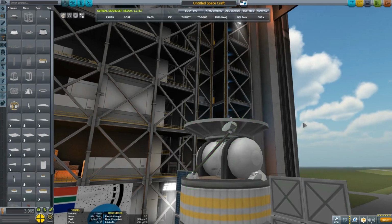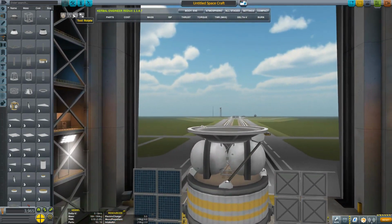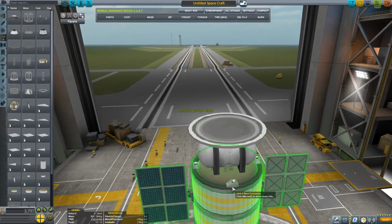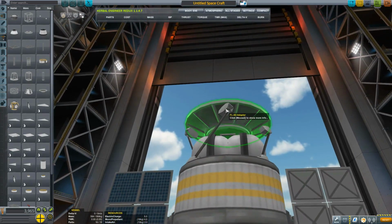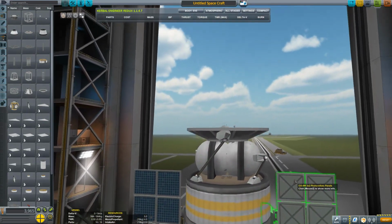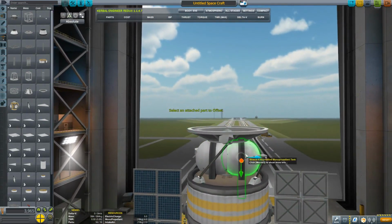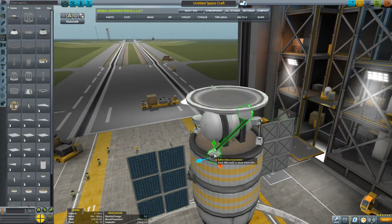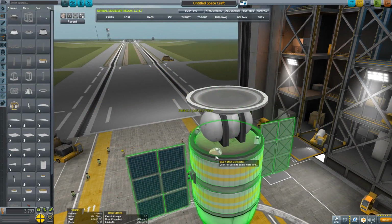So that will go roughly there. Now I know they'll, oh, of course the tanks are a bit in the way now. Just give me back the strut here. Maybe we should put it there. 45 degrees. Maybe this thing will end up being heavier than the real thing, but so it will go. Oh, good grief. Why is this still in the way? Really? Is it really still in the way? I'm thinking this is lying. Maybe we'll place the struts first, then we'll move the tanks back. It's always a way to get around limitations like that.